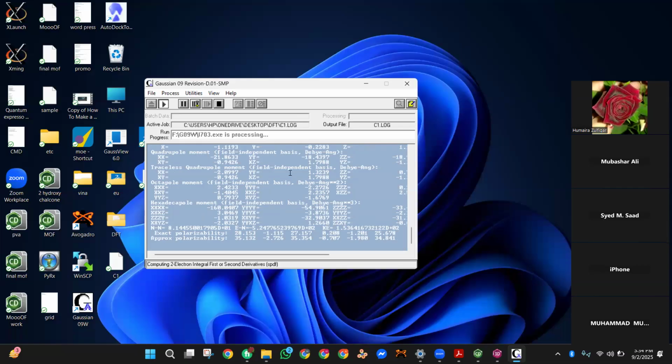And I think that it will take much longer, not 10 minutes. It will take too much time because you chose 6-31G. It is a very large basis set. Yes, it will take time, and it also depends on the number of atoms. As the number of atoms is 9, it may take 10 to 20 minutes.